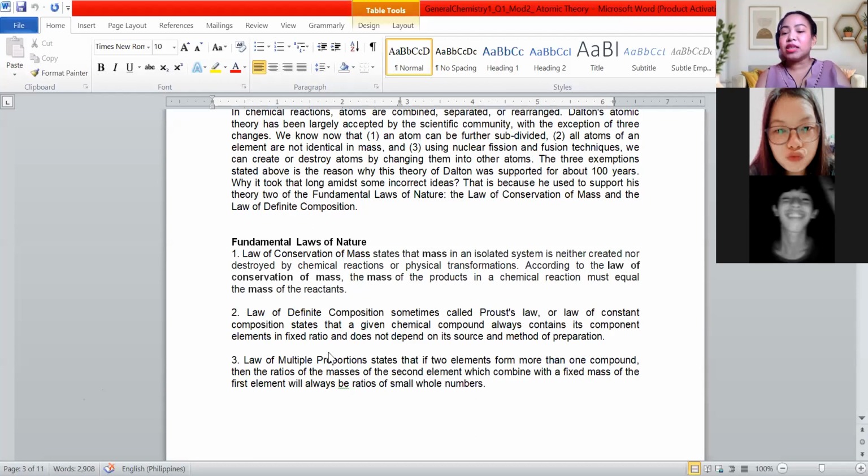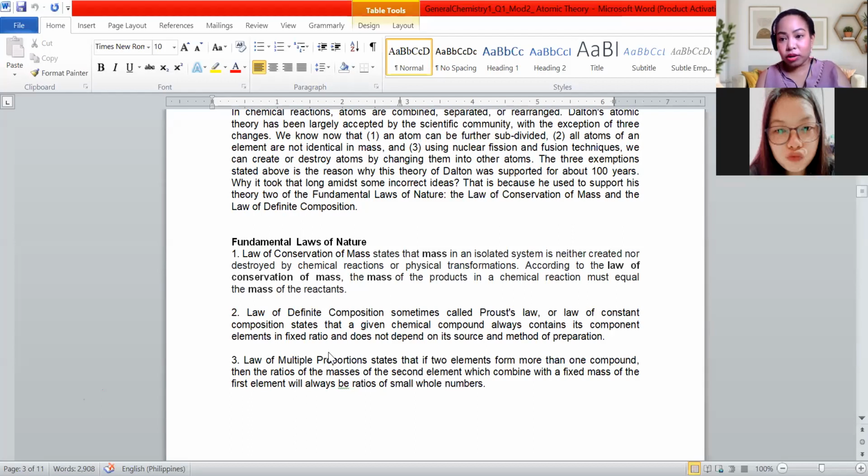If you add another hydrogen, that is no longer a molecule of water. That becomes hydronium. Then, if you add another oxygen, that is no longer also a water molecule. That becomes hydrogen peroxide, or what we call agua oxinada. So the property of the compound changes if the composition also changes. So there, when we say definite composition, their ratio is fixed. So you cannot change it.